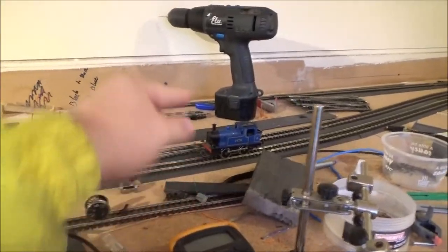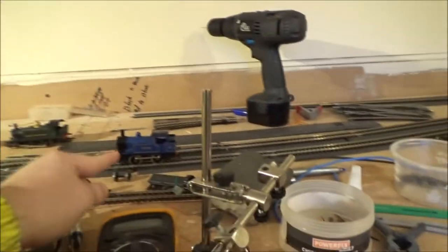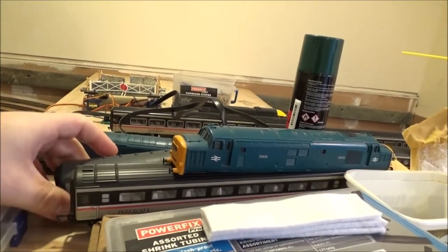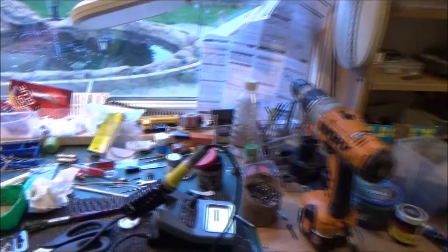That was another one which he got working - I absolutely love this thing, I think it's adorable. Out of all the steam engines he's got, that's my favourite. He got this one too - that one doesn't work, it needs a spare part or a part replaced. This place is a mess, but it's typical of any work area - they always get messy.